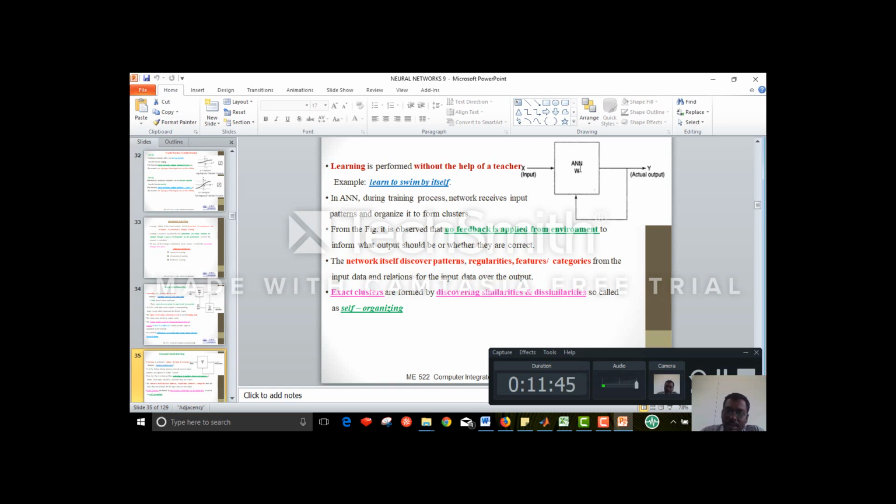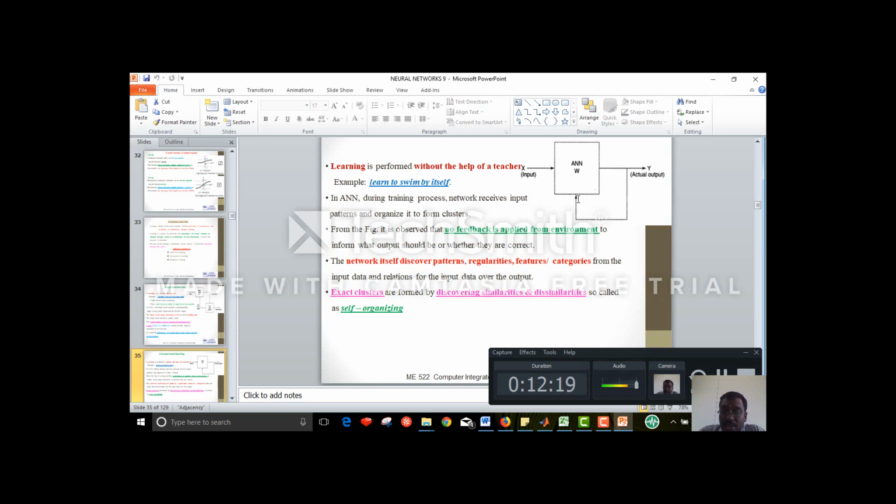For example, if a guy is jumping into a swimming pool, he knows how to jump in. If a small child is trained automatically in swimming, yes, he can do it. But initially the coach puts him in the swimming pool, and to some extent, after that, he comes up. Like that, the system has to train by itself depending upon the inputs and outputs, and if any error is there, the system itself finds it, without any external disturbance or intervention.